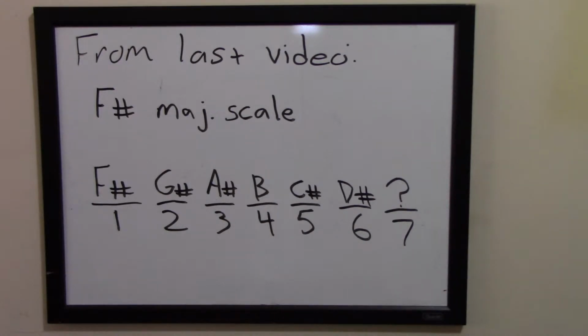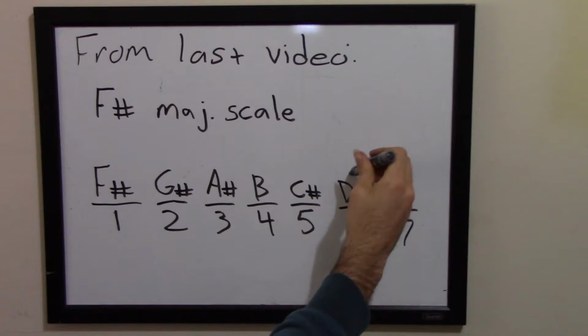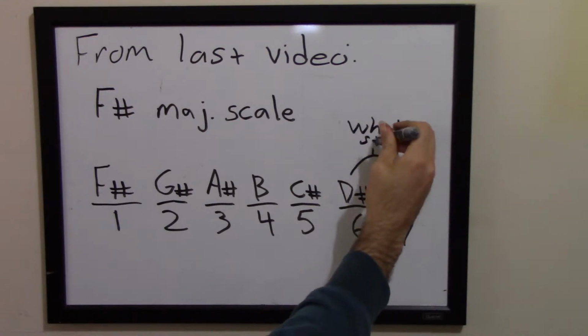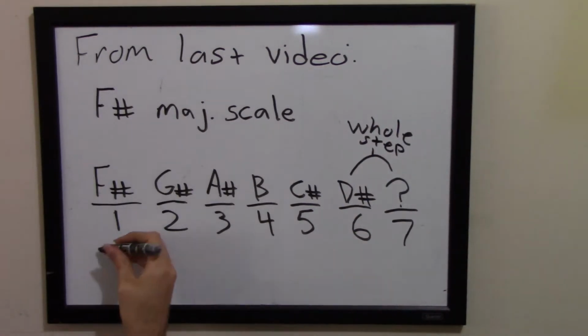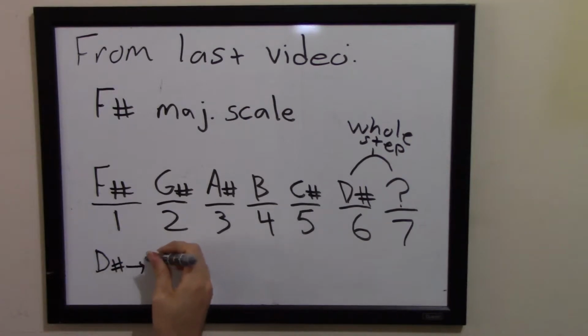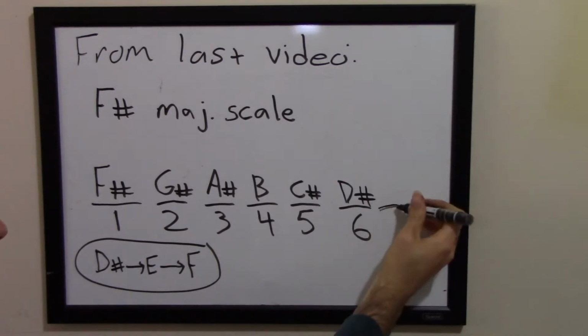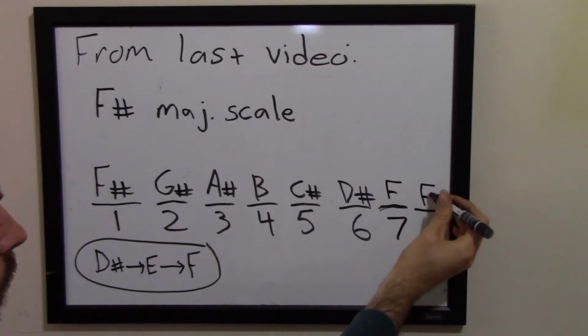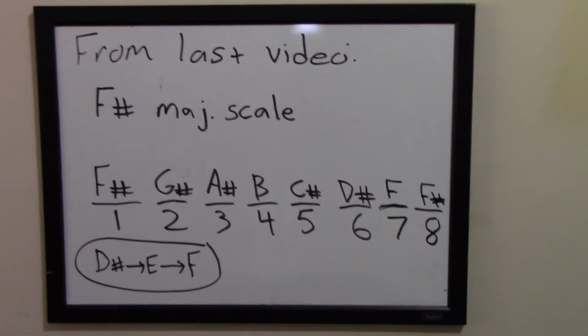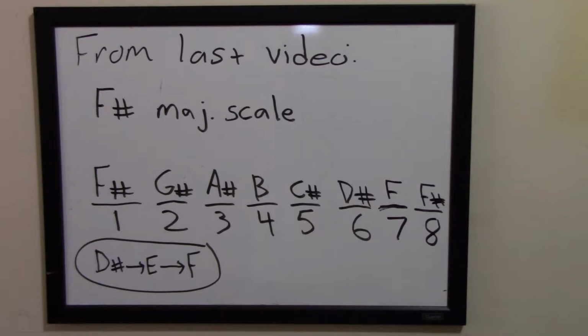Yes, up until this point, because you need to go up another whole step to get to the 7th note of the scale. You're at D sharp. You're going to go up a whole step. Where does that bring you? Well, a normal, sane person would say F, would they not? Because from D sharp to E is a half step, from E to F is another half step. But if we do that, then the 6th, 7th, and 8th notes of the scale would read D sharp, F, F sharp. So there we've got a D and 2 Fs and no E, and what the crap.